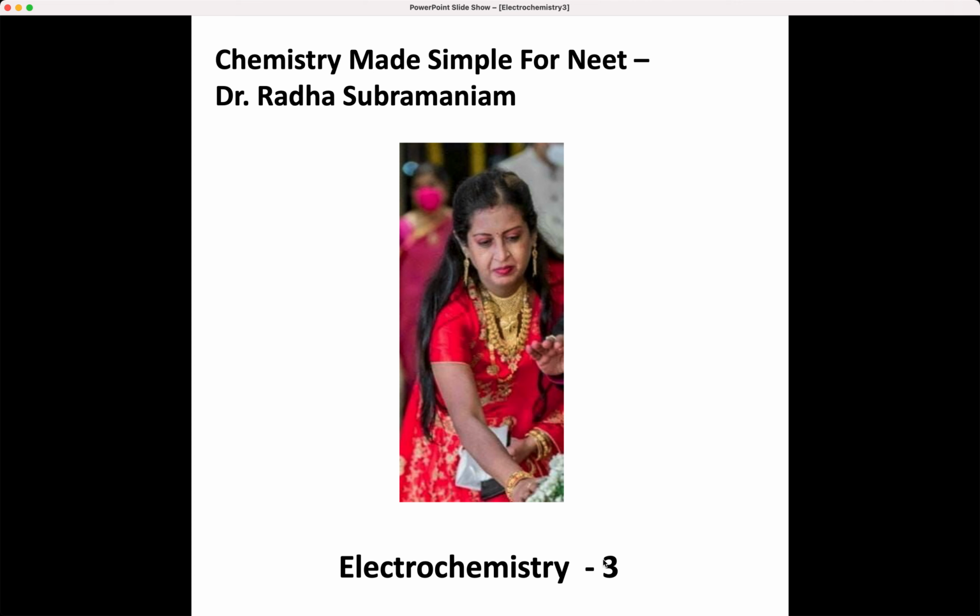The first question is, what are the maximum attempts for NEET exam? So for that there are no restrictions on the maximum number of attempts for NEET. Okay, now another question one student asked me was that in how many languages can one attempt the NEET 2022 exam? So in NEET 2022 students will get the option of writing the paper in 13 languages, say English, Hindi, Assamese, Bengali, Gujarati, Malayalam, Kannada, Marathi, Odia, Tamil, Telugu, Urdu and Punjabi.